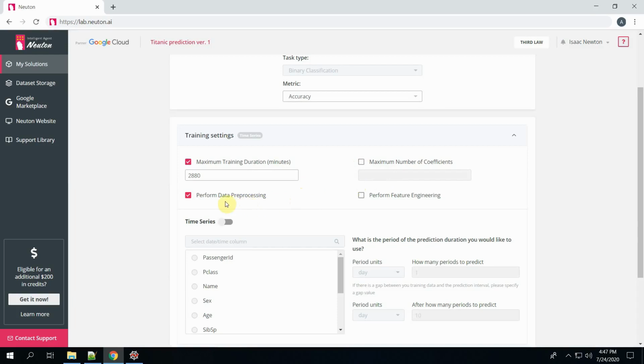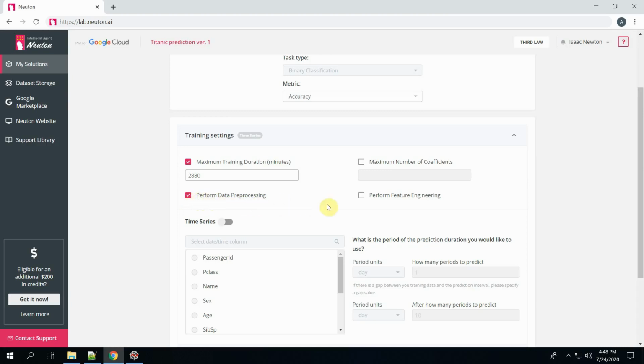The perform data preprocessing parameter enables automatic data preprocessing. To build a model, raw data must be transformed to a machine learning feasible format. Neuton has the ability to perform this automatically. With this option enabled, you may upload datasets with different data types, such as textual data, dates, categorical variables and string representation, and others. Neuton will then populate any empty feature value with an automatically calculated value. Data preprocessing is enabled by default.